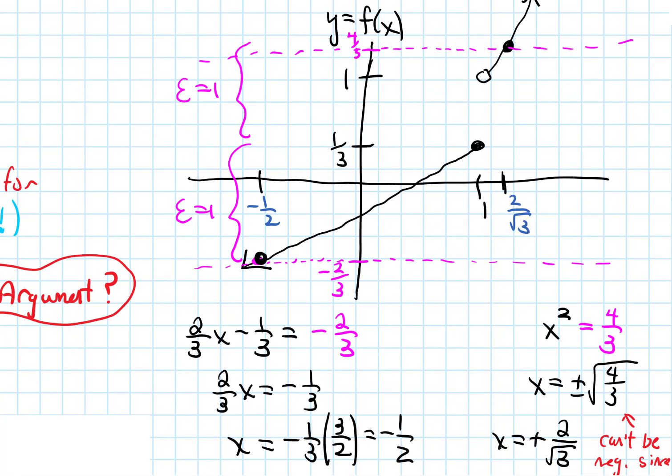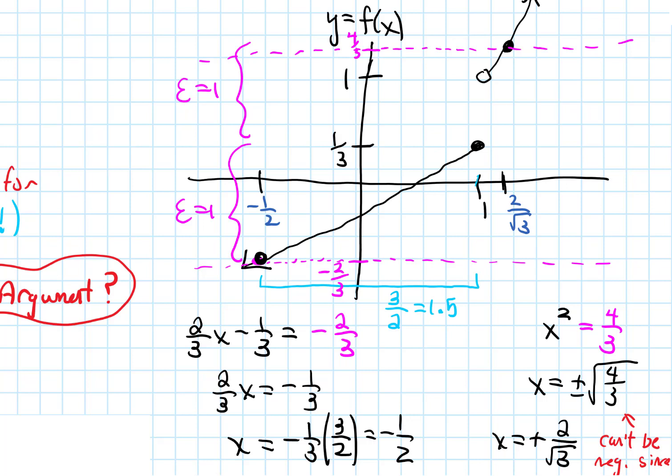So now I need to find a number for delta that'll guarantee that when I go a distance of delta away from 1, I'll still be in this epsilon window. And it definitely looks like this point on the right is a lot closer to 1, but let's be careful just in case I haven't drawn things to scale. Let's actually find the distance from 1 to each of the endpoints here. So from 1 all the way to negative 1/2, that distance is going to be 3/2, which is 1.5.